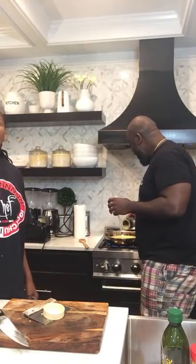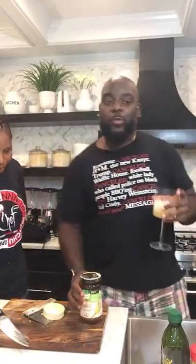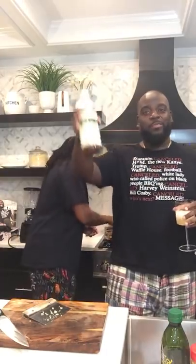Okay. I'm putting in chicken bouillon. I put the chicken bouillon right in the water, right? If you don't have chicken bouillon, you could use regular stock. But who the hell got time for regular stock when you got bouillon, huh?